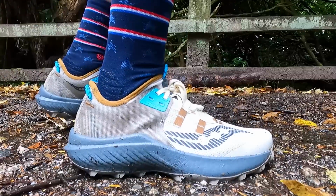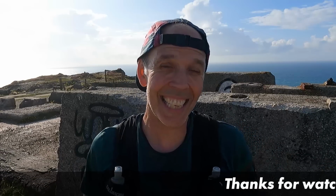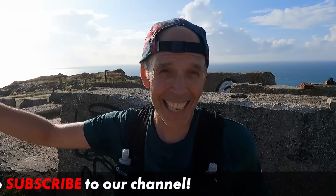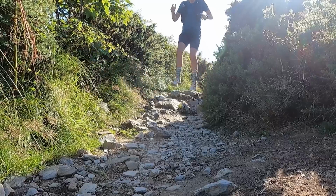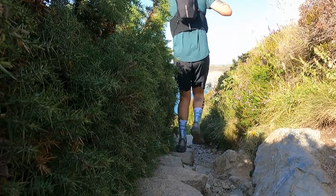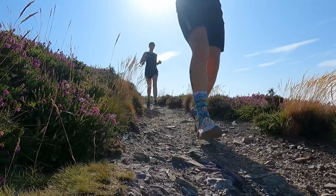Now for me, the good thing about the Rift is it doesn't have a carbon plate in that midsole, and I actually thought out on that first impressions in Tehidy, the shoe felt a lot more planted and a lot more stable, and it's feeling exactly the same way today. A lot more ground connection, there's a lot more give and flex in that midsole, and I just feel so much more stable underfoot. So I personally think that when you compare the Rift to the Endorphin Edge, this shoe is definitely a lot better when it comes to running on technical trails.